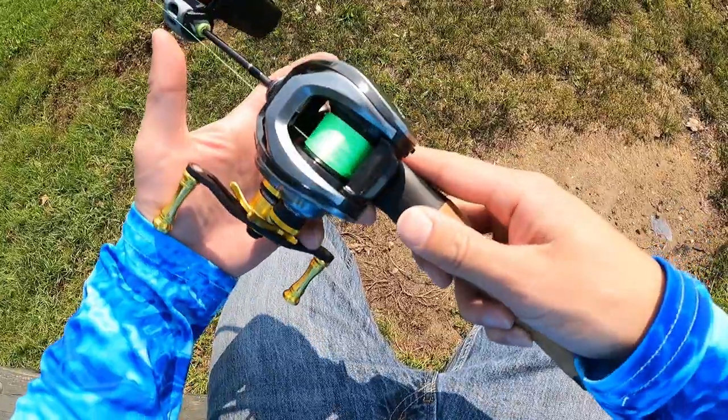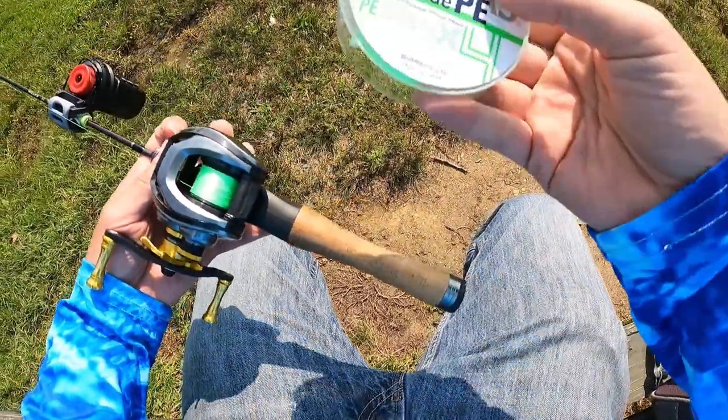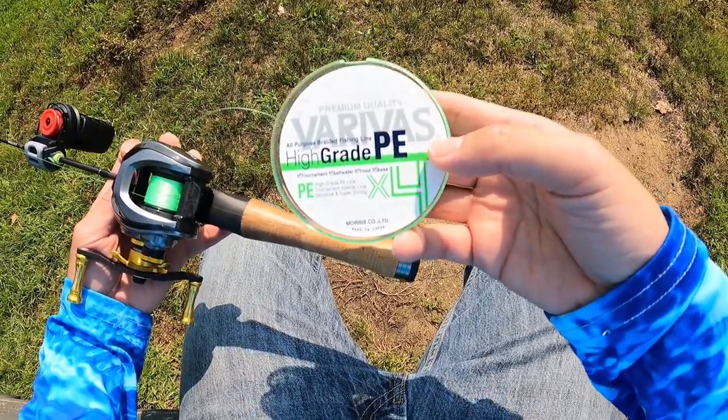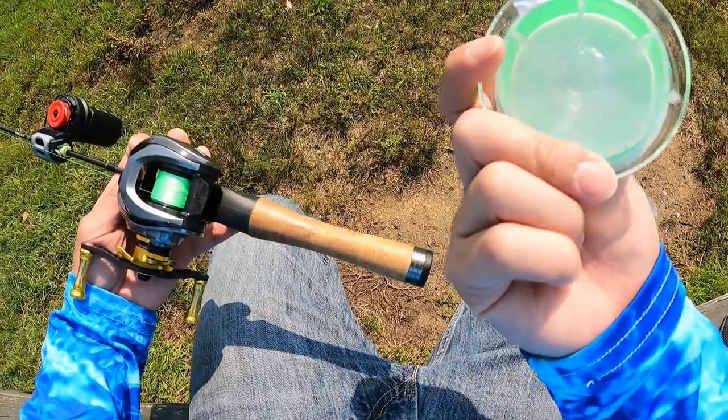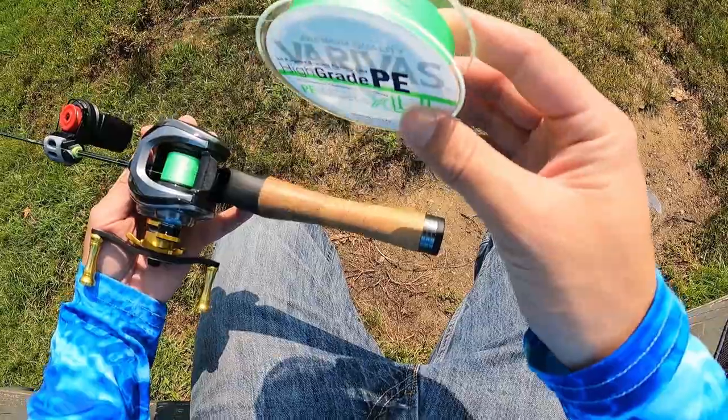All right, so here's the sexy reel. I got some braided line on here and I'll show you exactly what braid I'm using. I have Varivas, the high grade PE line. Thank you, Bait Finesse Empire, for sending me this awesome spool of braid. I've been using this for a while for a couple spools.